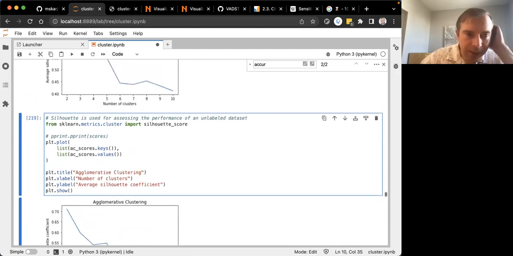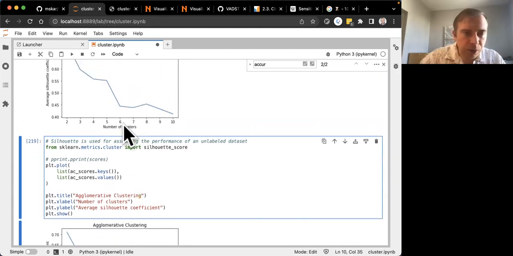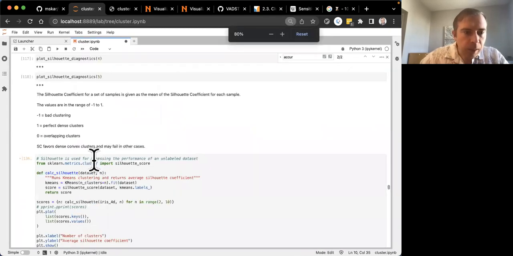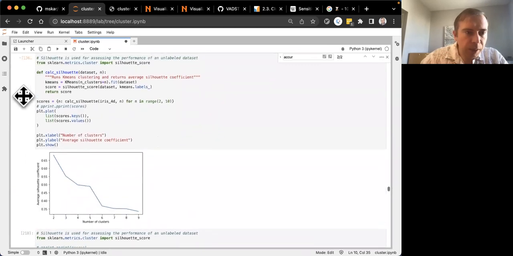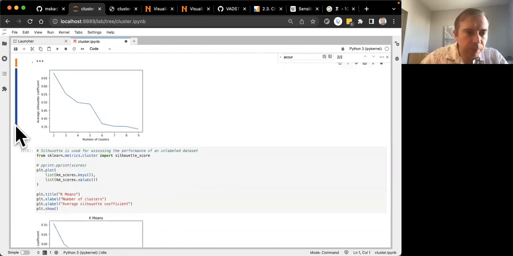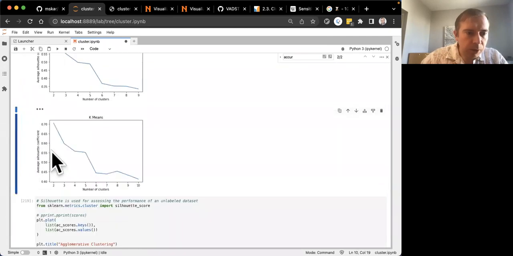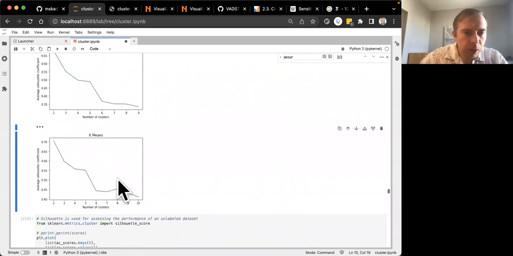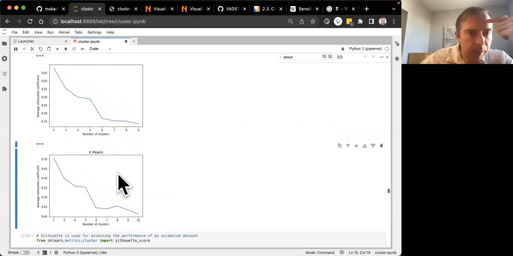And I can see that these plots look largely the same. Based off of what I can see here, let's just look at the plots. So we're just comparing the plots. The plots look very similar, but they're not exactly the same.